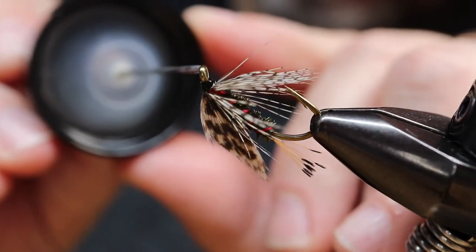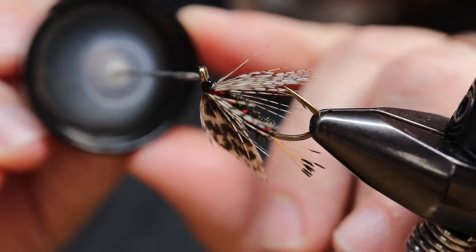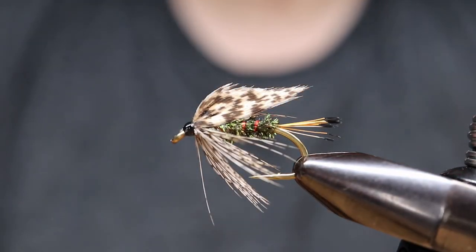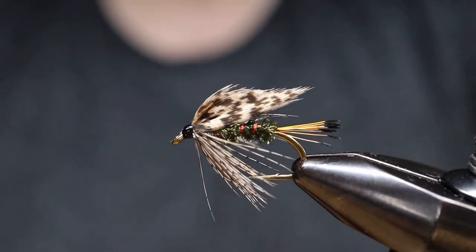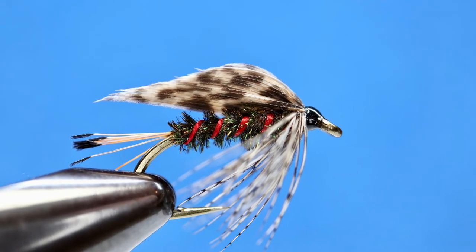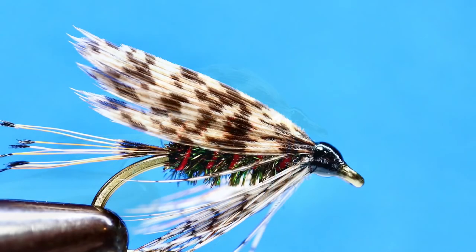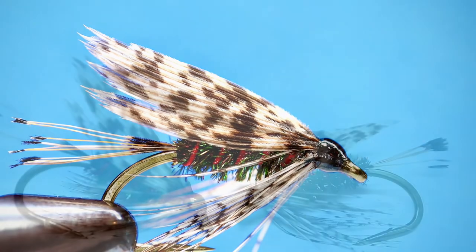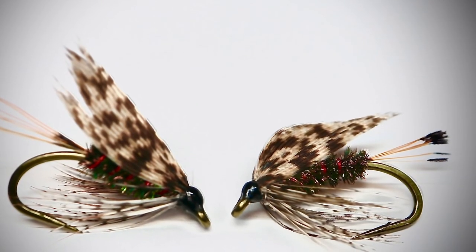As an example, for this fly, in a practice run, I did it with the wing the other way. So we can take a look at that in a second. Here's a close-up of the fly after the head cement dries. Here's with the wing more Bergman style. Here's the two together, as you wish.